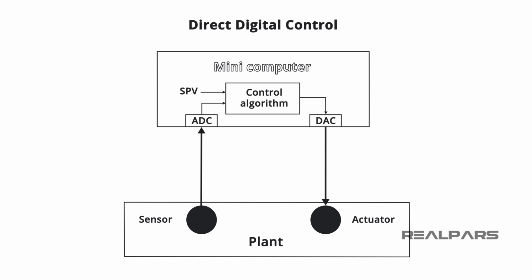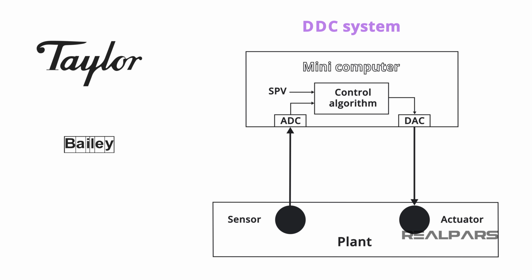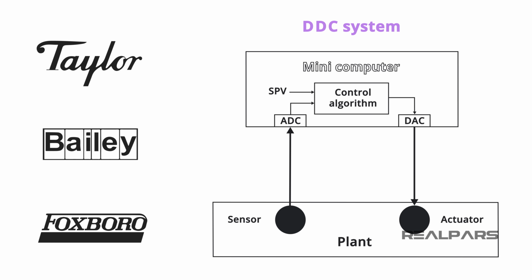Let's go back a few decades to early computerized control. The predecessor of the DCS and the PLC was the Direct Digital Control, or DDC system, only seen today in museums. Many vendors, such as Taylor Instruments, Bailey Control, and Foxboro, had DDC systems that centered on a mini computer connected to several proprietary I/O devices located at remote locations around the plant.